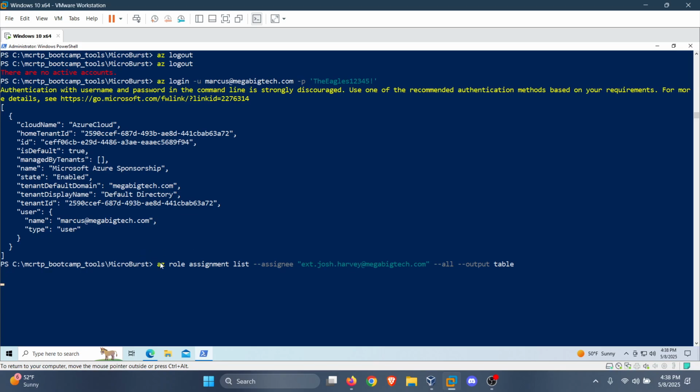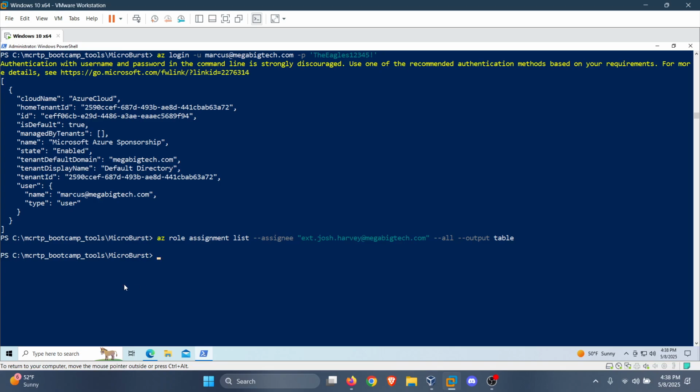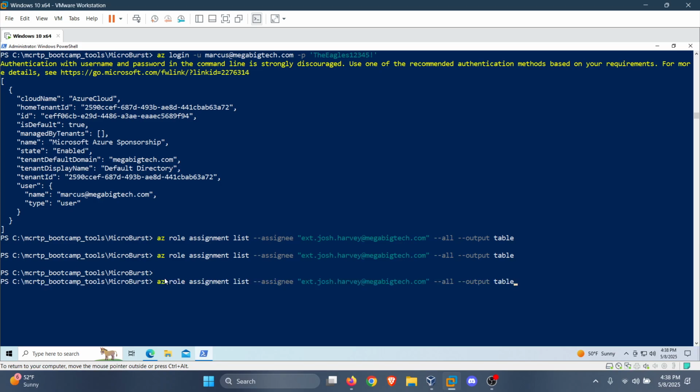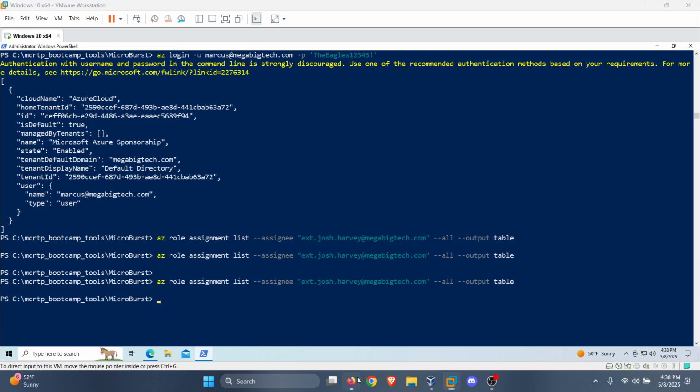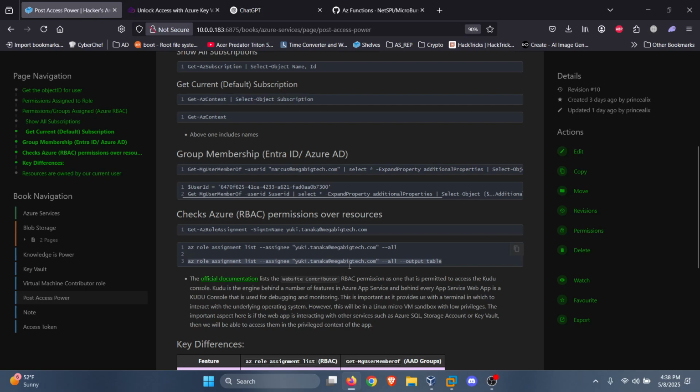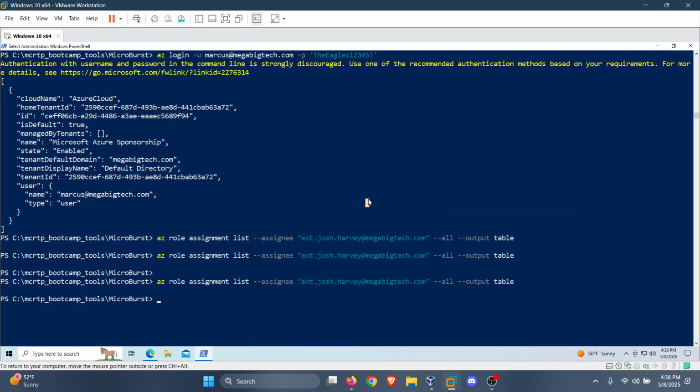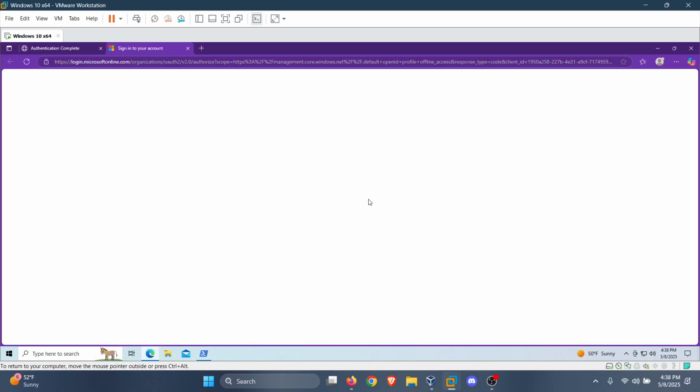And this is obviously checking our Azure roles. Taking quite a while. For some reason it's not loading. Okay. Seems like we're getting into technical difficulties. Let's go ahead and try to do it with PowerShell real quick. Connect-AzAccount.